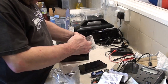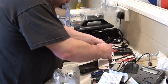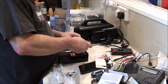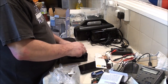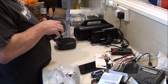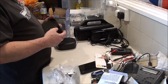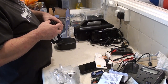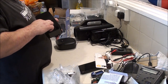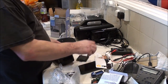Alright then, what I'll do... We've got a brand new pack of triple A's here. Not triple A's, double A's. Pack of eight in total. Just bung them in and we'll see if it does work. So it's another three alarm clocks then. I don't know if that funky one actually... Well, unless these batteries are dudded ones. That button has actually broken. Yeah, that power button's not going down, so that might be the issue with that one.